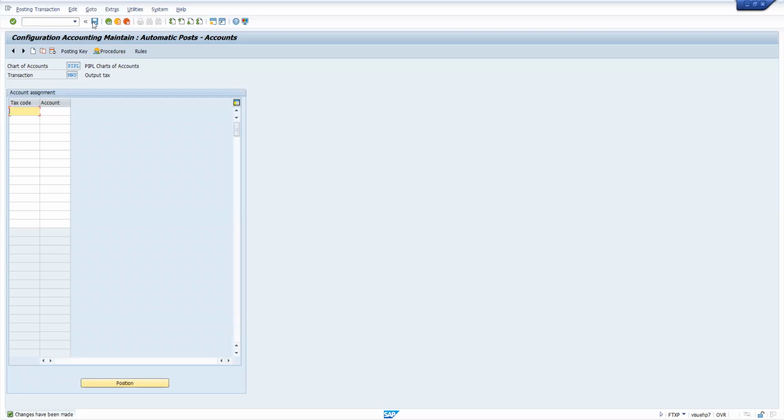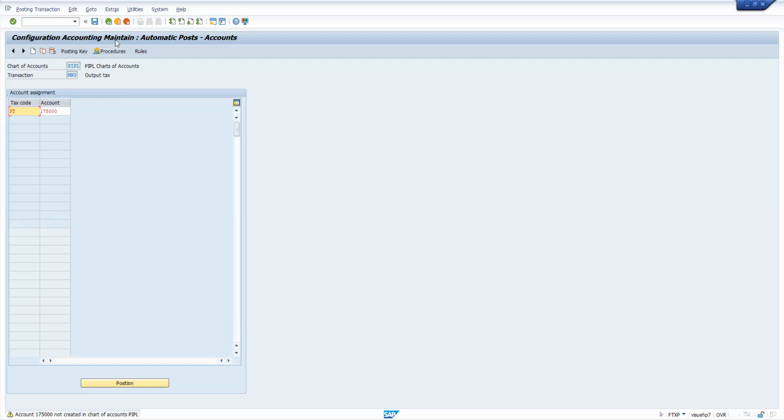So it will open up for tax code and the account. Now you can enter PT tax code and maintain account as 1,75,000 itself. We'll create this account later. How to create, I'll tell you. System says there is no account as of now in the chart of accounts PIPL. Enter this. Say left bottom corner you can see account not created. The system is saying account not created. We'll create that. I'll tell you how to create these accounts in the next session.